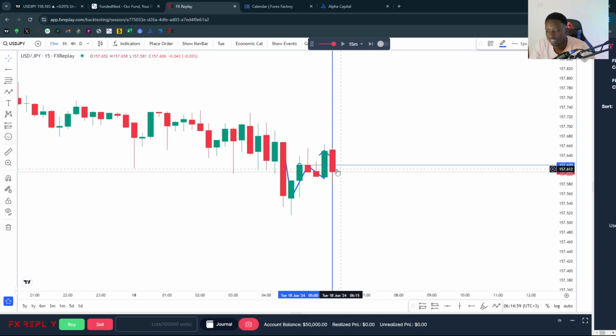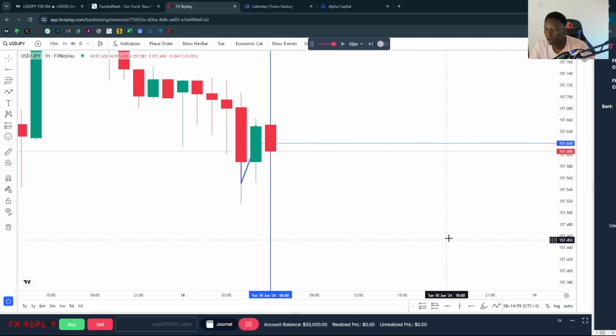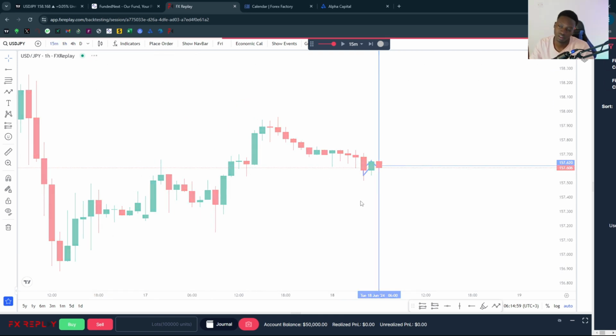So the retest is happening at 6 a.m., which automatically means the previous 1 hour is the candlestick between 5 to 6. So if 5 to 6 is bullish, we are confident. Now let's go and check. So on the 1 hour here is the 5 to 6 a.m. candlestick, and yes, it's bullish. So I've got my confidence that I can now enter this market on the 15-minute time frame.